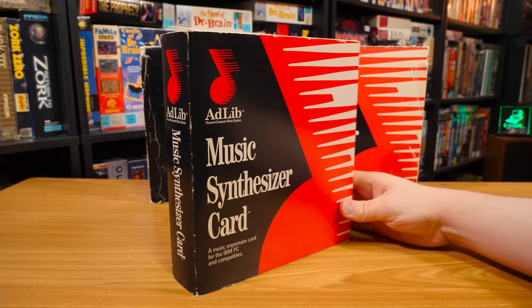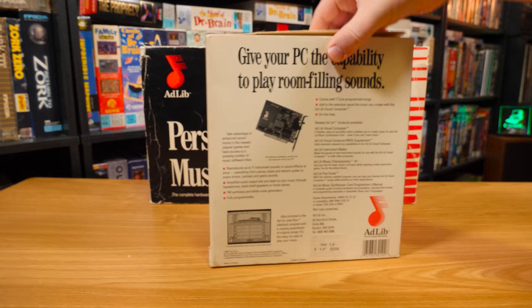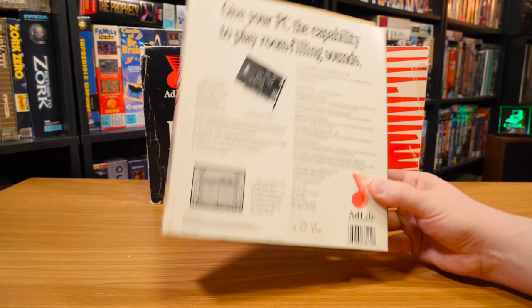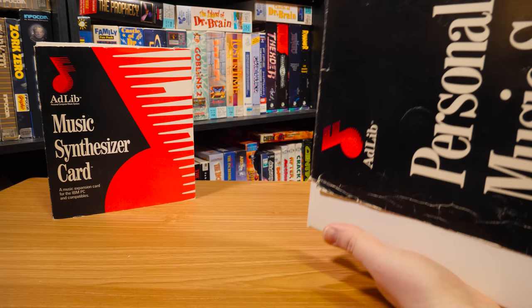This is the normal package, and this is the one I've seen in every photo of, well, just about all the original Adlib releases. And of course there were later ones, but this is what I was familiar with, and then he offered this. So let's just see what is in the box.